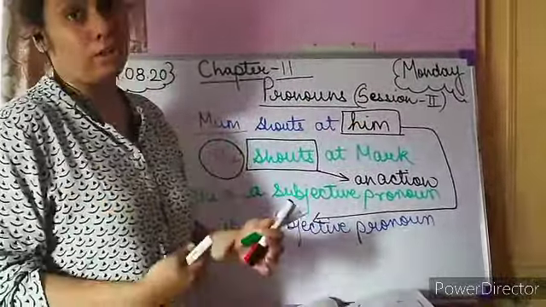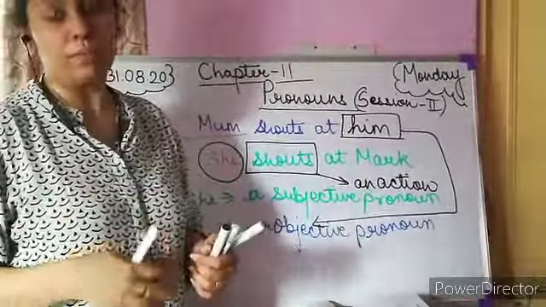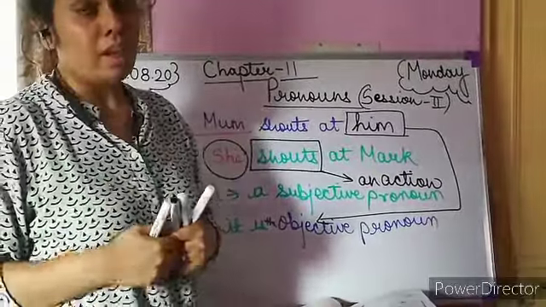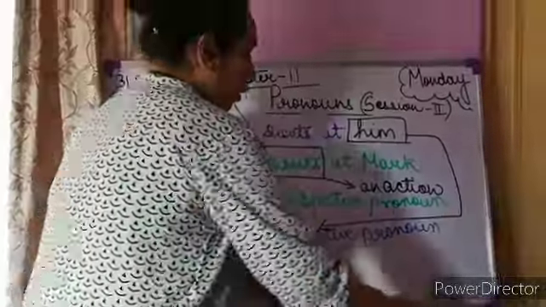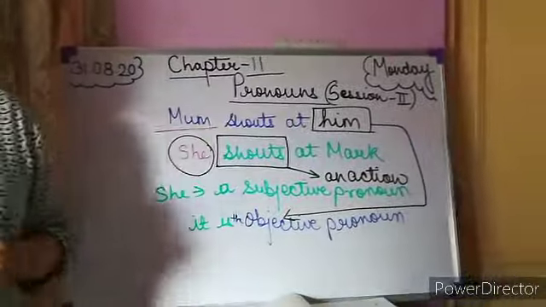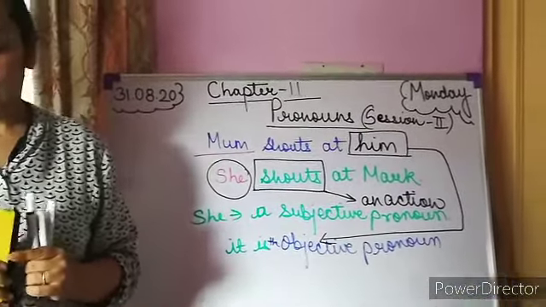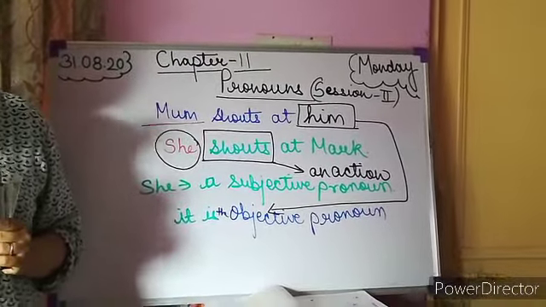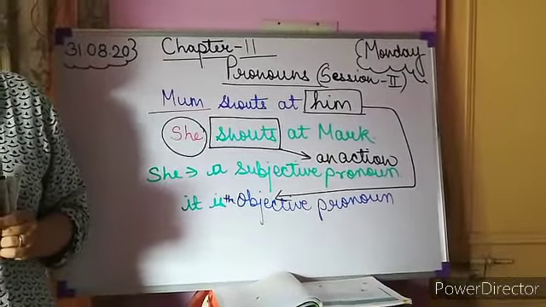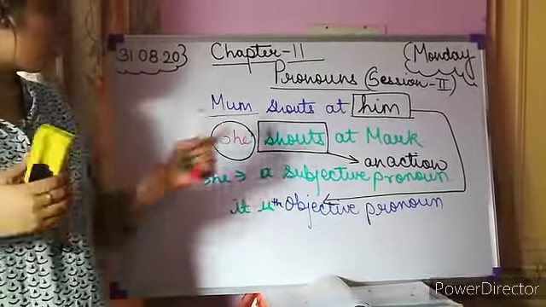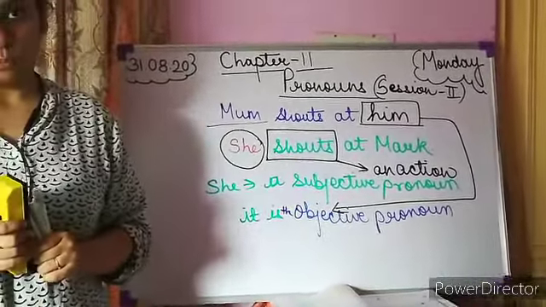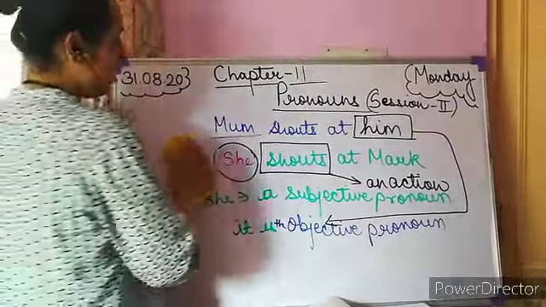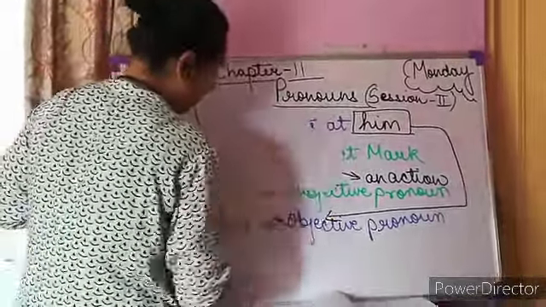So we can say the pronouns which perform an action in the sentence are subjective pronouns, whereas the pronouns which receive an action in the sentence are objective pronouns. Now children, you know what? I want to tell you something. Now, as you already know about singular, first person, second person and third person, now you know about subjective and objective pronouns also. But children, I want to tell you something more. So, let's have a look at this table here.